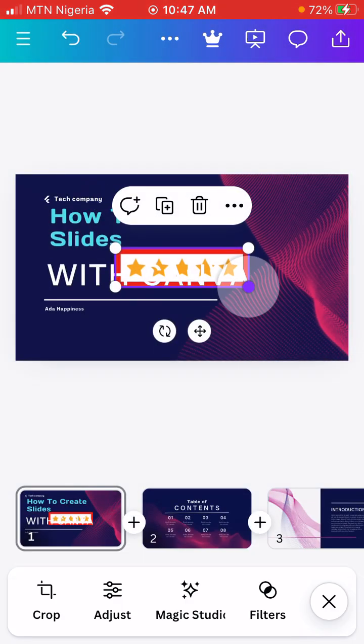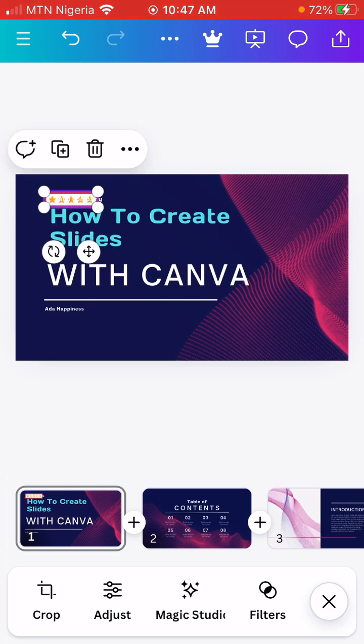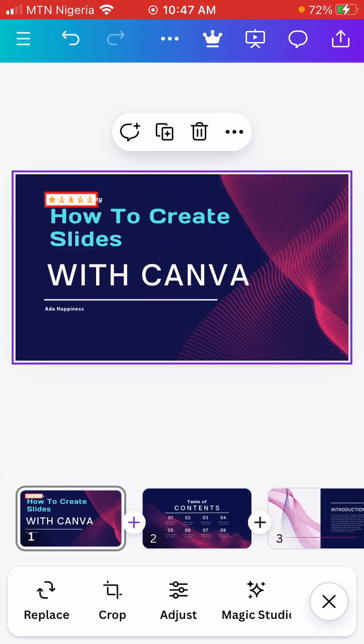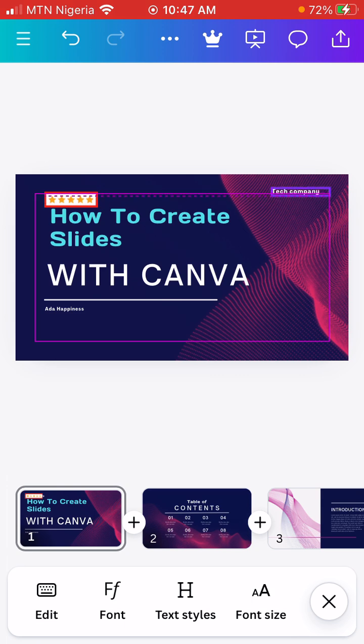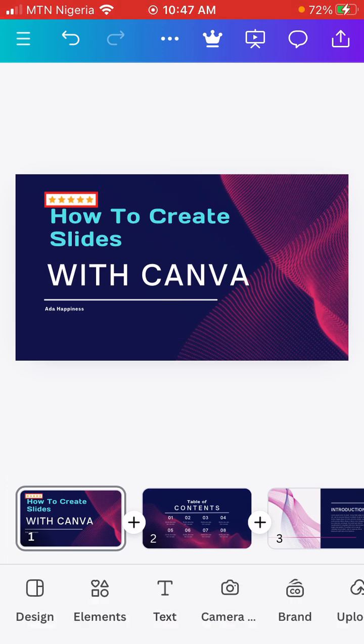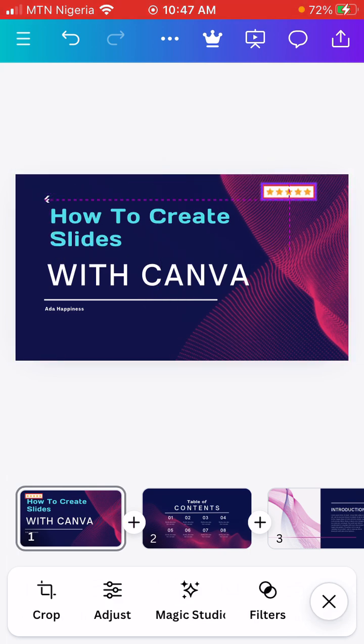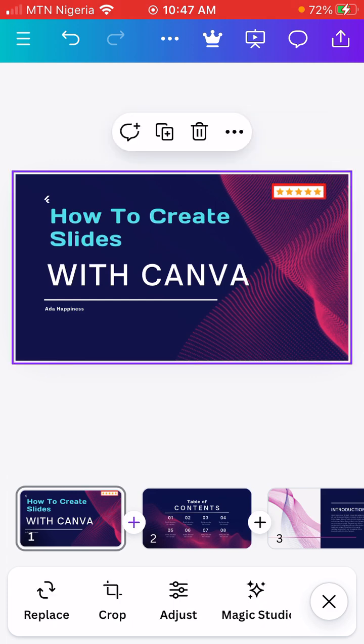I'll just choose it, resize it, and place it where the logo should be. Of course, you can decide to place your logo wherever you want on your slide. It's yours. So delete whatever you do not need on the slide. You don't have to work with everything. So I place my logo over here.